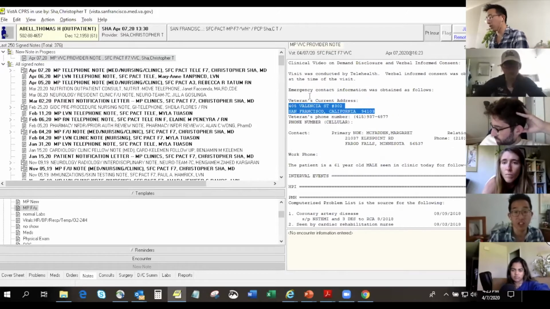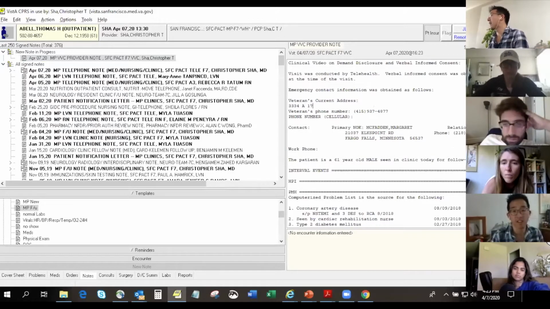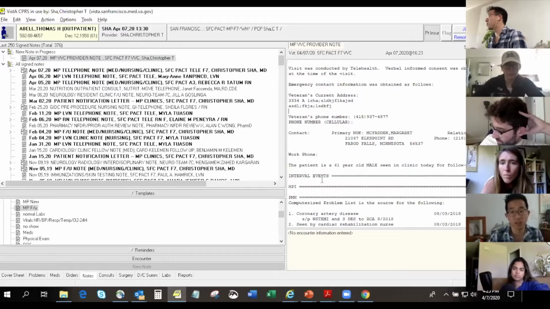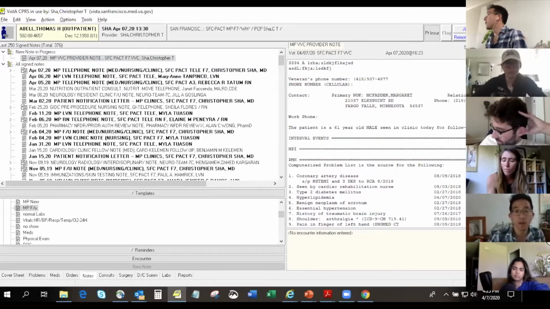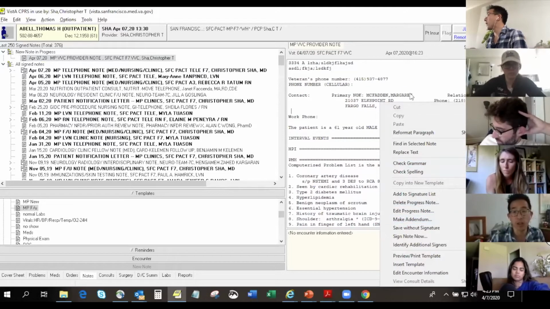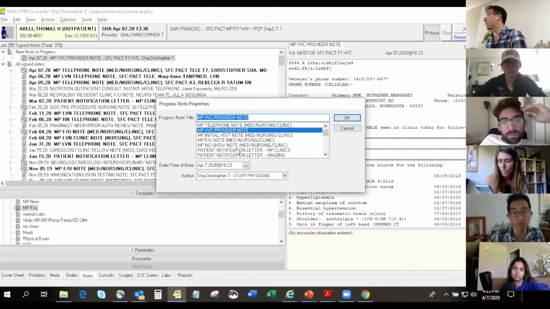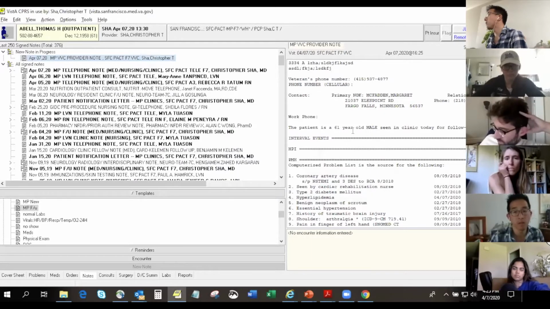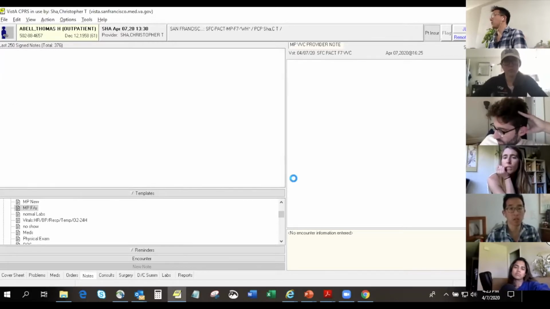If it's not right, just change it. This is as editable as anything. And then you can change that stuff and do your note as normal. Cool. But yeah, you can pre-chart, and just make sure that, like with all pre-rounding, you always change the date to the actual date, so today, now, and then you can sign your note. Good question.